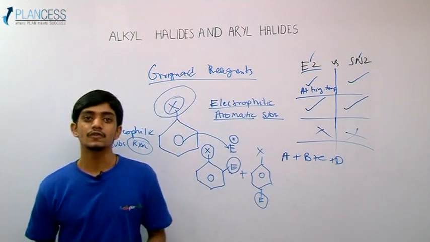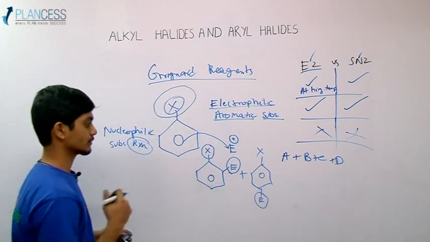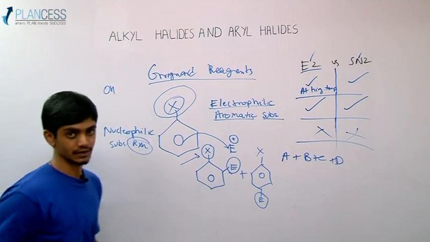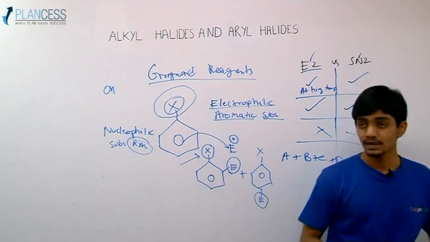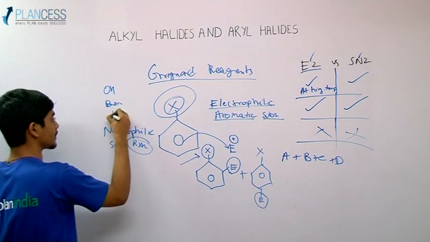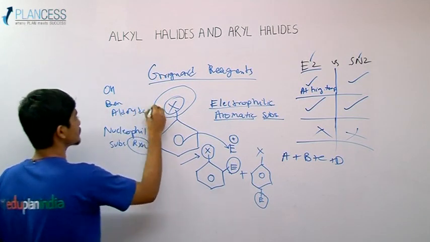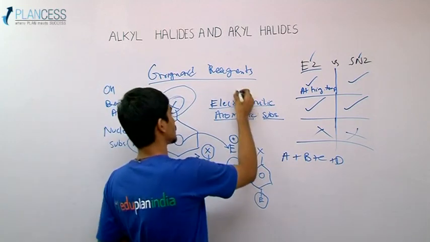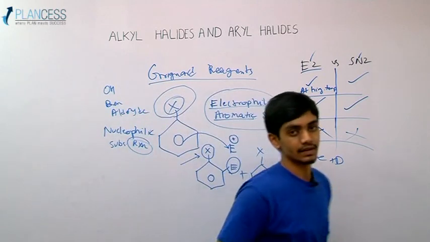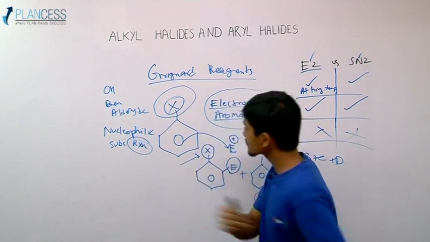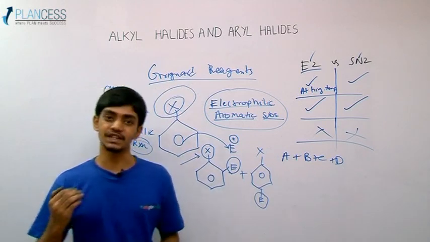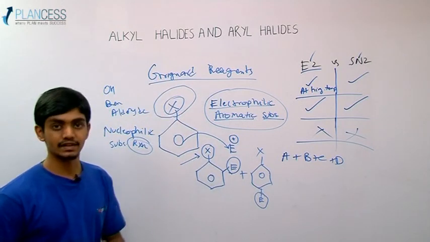And in fact we have two classes of derivatives here: halides are one, and we have alcohols, we have phenols. That is, electrophilic aromatic substitution is a property of phenols also, is a property of benzoic acid also, is a property of benzaldehyde also, and so on. So each and every substituent can undergo this electrophilic aromatic substitution, but with different characteristics. The rate of the reaction is different, the products of the reaction which are obtained are different, and there are many more properties which we need to discuss in this electrophilic aromatic section.